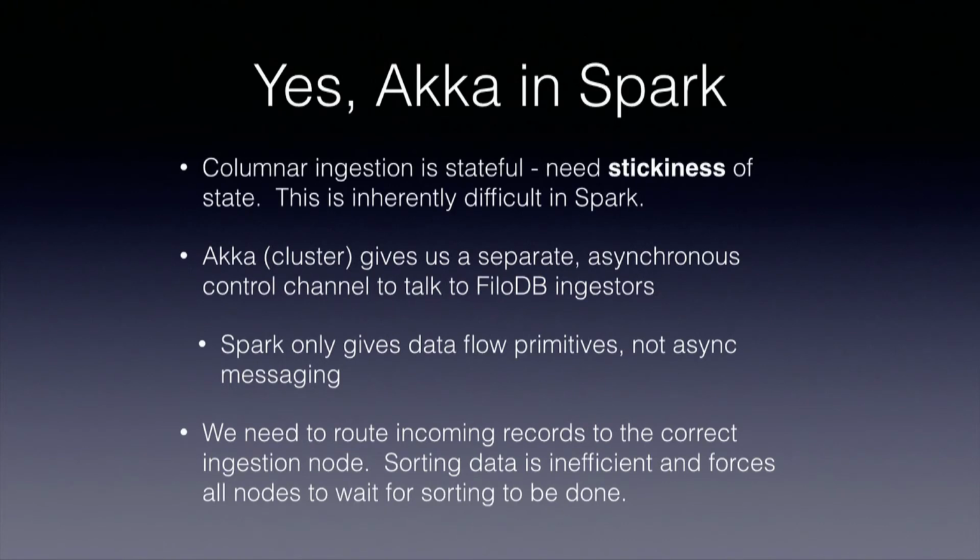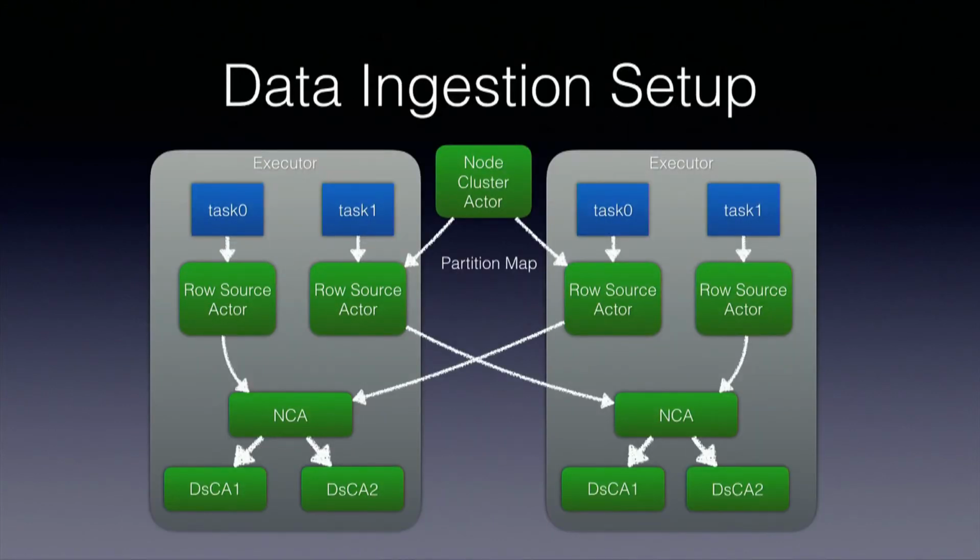What we decided to do is to route these incoming records. Maybe this will be a better explanation. You can imagine that each executor will get some source rows. What we have is an actor called a row source that can take this data and route it to the right node. And routing is not the same as sorting. Sorting means that you actually have to take every record, like say you have 100 million records, and sort all of them by a certain order. Routing just means I'm not sorting within each bucket, but I'm just sending each one to the right destination. The really nice property about routing is that I don't need to wait for sorting to happen. So that saves a huge amount of latency when you ingest, and it allows me to act on stuff right away. So that's another use.